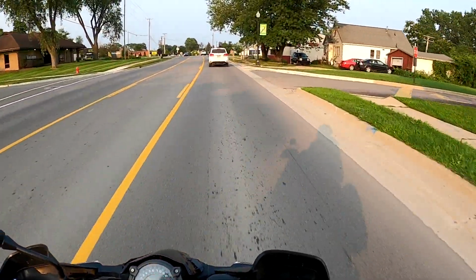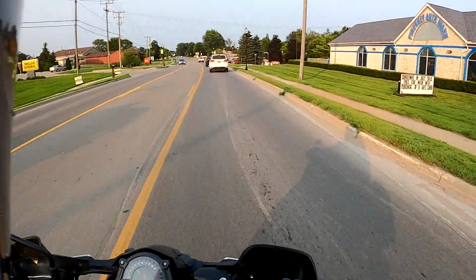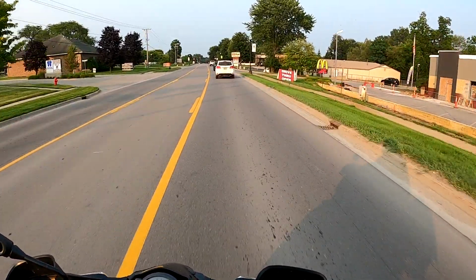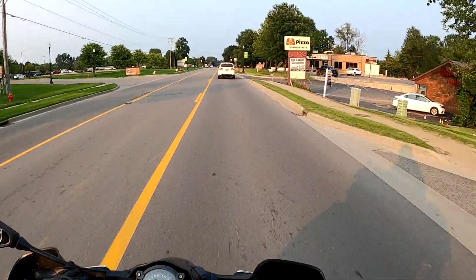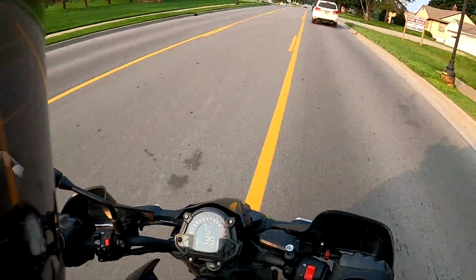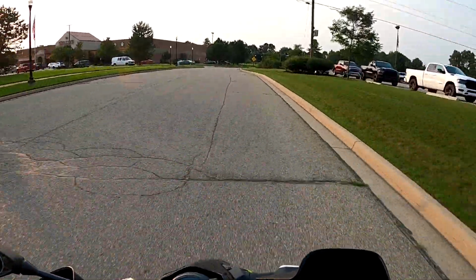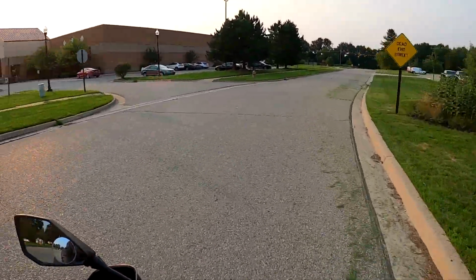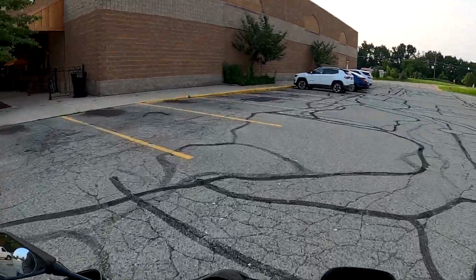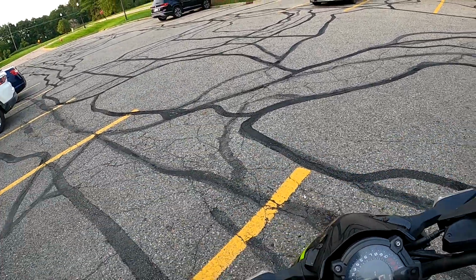Feels like without the mirror on the right side, the right half of the bike is a street fighter and the left half is a standard. I also keep looking down at my right hand like I expect to see something there. I'm gonna order bar end mirrors. Having that mirror off reminded me of how much I like having the flat view right here. See if I'm better at U-turns with no mirror. No. Almost.